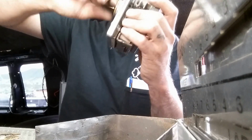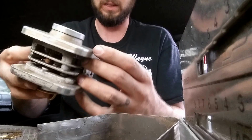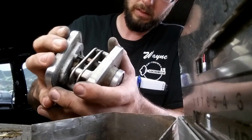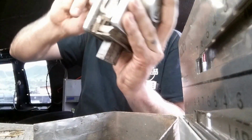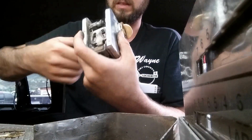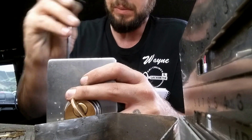And let's just try it out before we get too excited here. Oh, that's gonna have to. Put it together backwards. Maybe. So we'll try our key. And that is working. And that's how we, by process of elimination, figure out how this thing comes apart to be able to rekey it, to then put it back together and put back in.